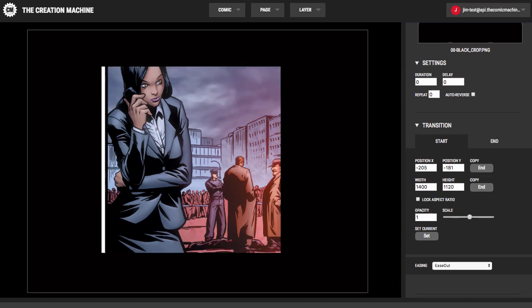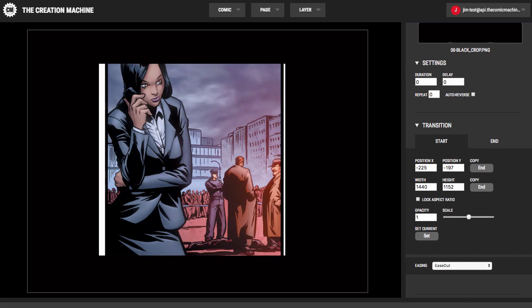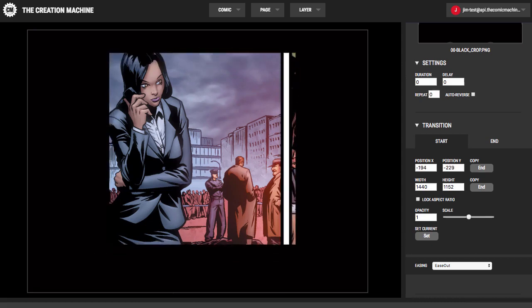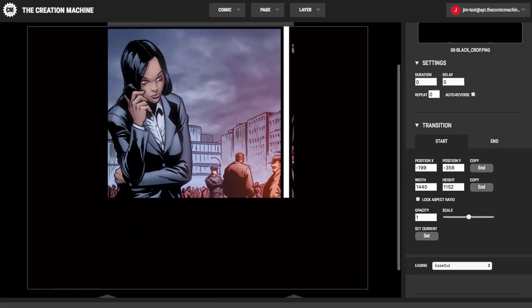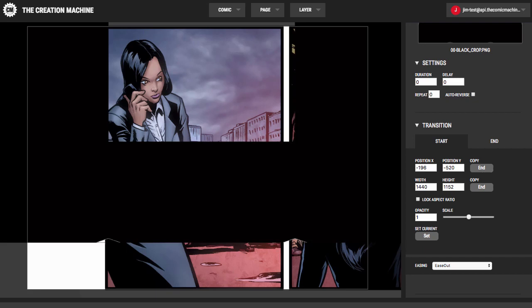You can get it close enough. So maybe not in this image, but in some images where there's a lot of black on the side, it's kind of hard to tell where the image begins and ends. So that's why I put these notches at the bottom here. If you move the frame up, you can see where the notch is touching the frame there.